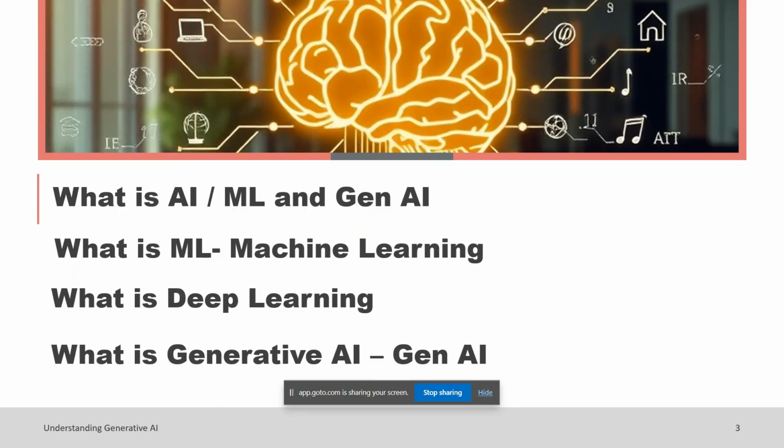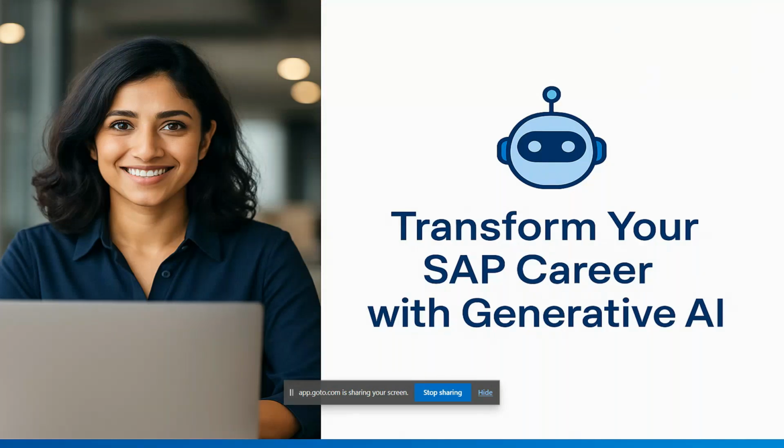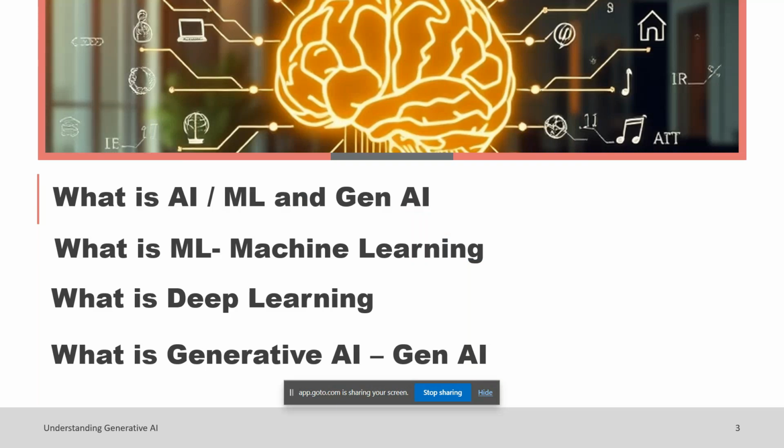Let's say you ask a system to write a story about a dragon and a robot. This AI creates a brand new story just for you, or you draw a rough face and the AI makes it look like a real person. So the AI which is going to create new things like a creative human artist or a writer, that is nothing but generative AI. Any questions here, please?